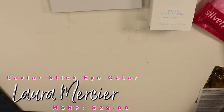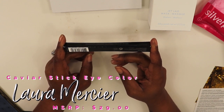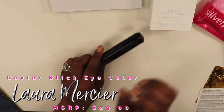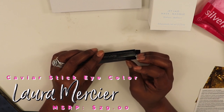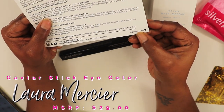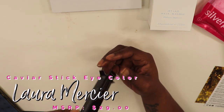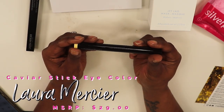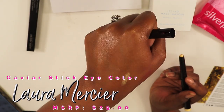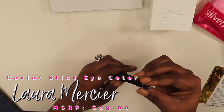So, the next thing is the Laura Mercier Caviar Stick Eye Color. And this retails for $29. And this one is in Sunbeam. So you guys let me know, is this the base box, the premium box? No, not the base box. Oh, it's the premium. Gotta be, because it says PM here, I think. These codes tell you which variation you are. I just don't know all about the variations. But this may be the Lux box or the premium box. So here's the Caviar Stick in Sunbeam by Laura Mercier. Ooh, okay. Real fancy. I think I would use it in my waterline though, instead of an eyeshadow stick.